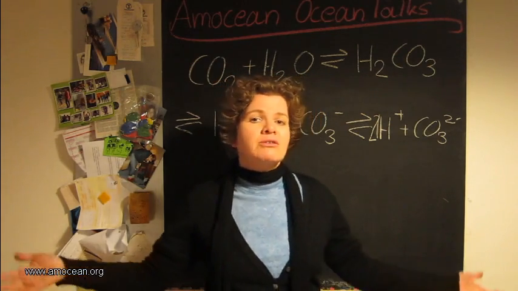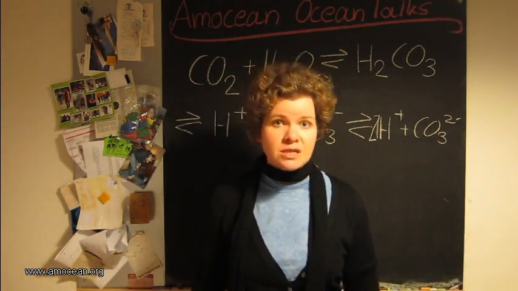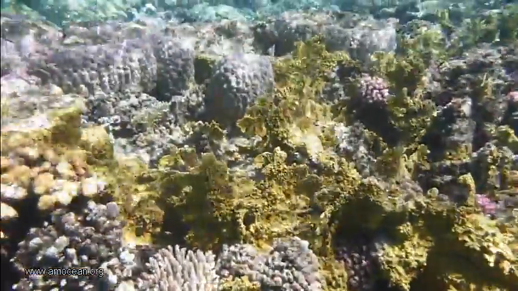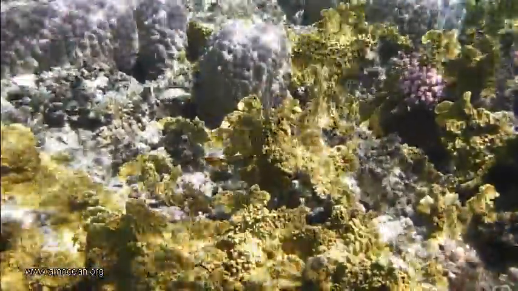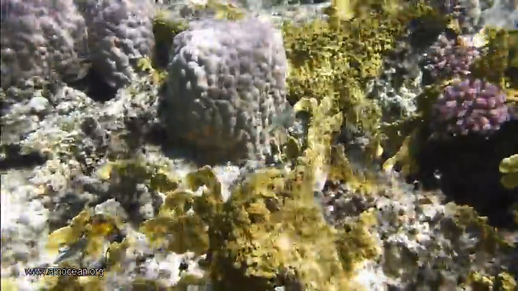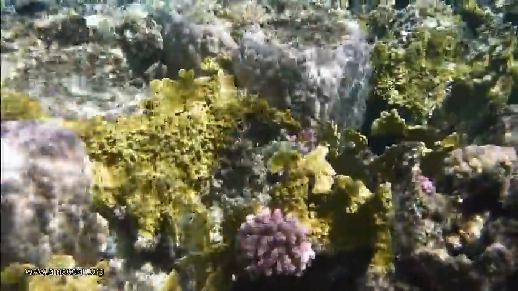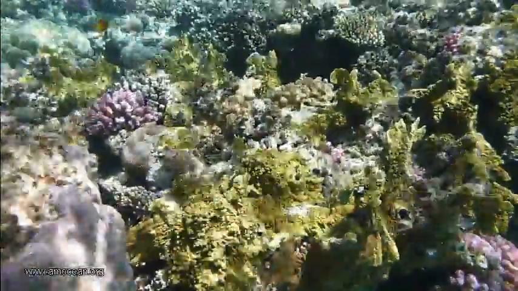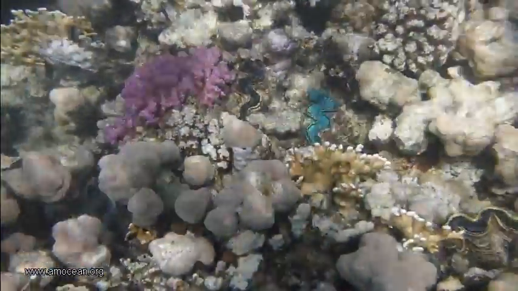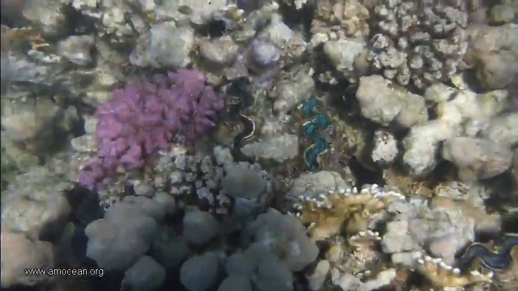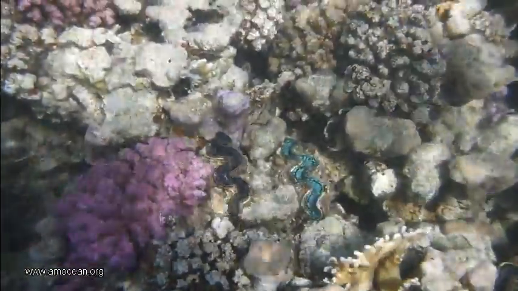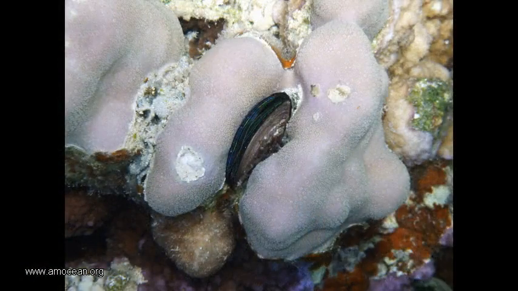Now, who cares about the calcium carbonate? Why is it so bad if it dissolves? It is bad because basically everything you see here is made of calcium carbonate or depends on it. Calcium carbonate is what corals precipitate in order to build the reefs, and there are so many organisms depending on coral reefs — and all of them will suffer and many will disappear. But not only corals precipitate calcium carbonate — also clams, oysters and all the other bivalves — that's what their shells are made of. The same applies to the different kinds of snails; their houses are also made of calcium carbonate.